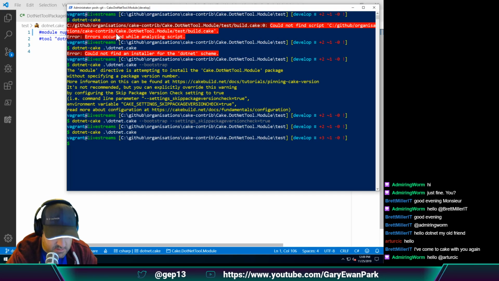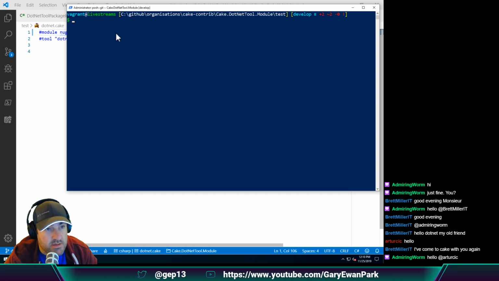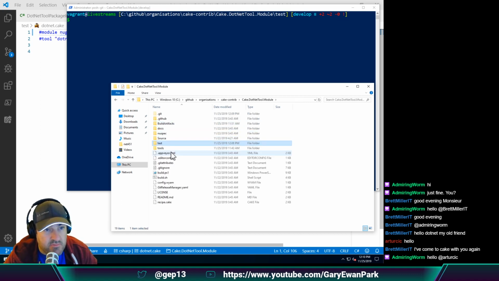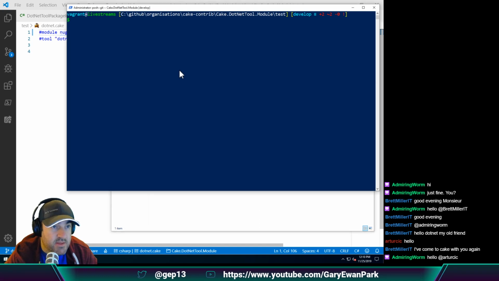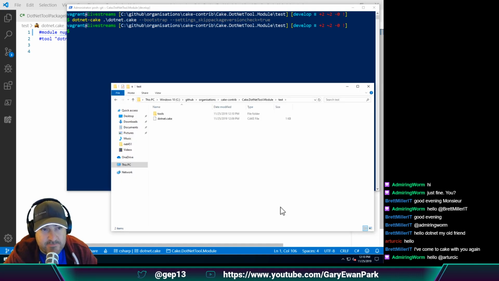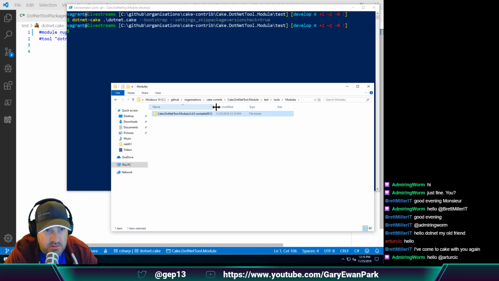So now if I go back to here and I confirm that I haven't got anything installed in my test folder, which is this one, and I run that bootstrap command again, maybe it will have put the module in there.